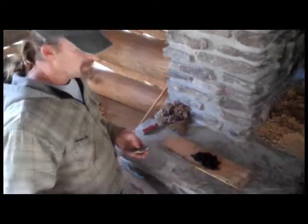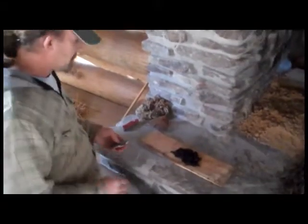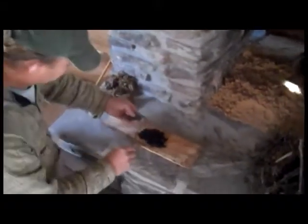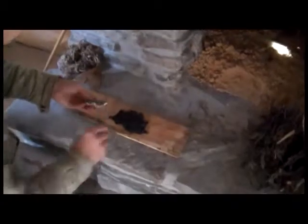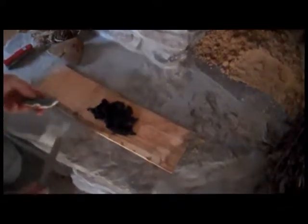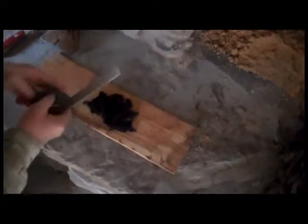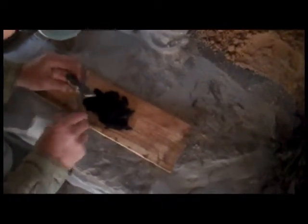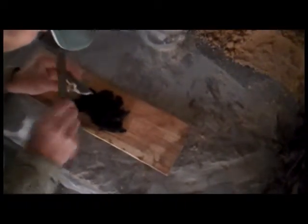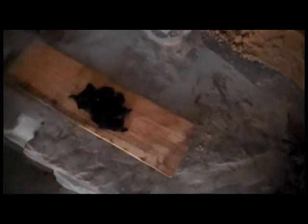But since I'm using this file, it eats up my char cloth that way, so I'm just going to try to hold it up here above it and see if I can shower a spark off into that, and by having a larger area of char cloth, I've got a better chance of that happening. So here goes for nothing. We'll try it. And there it is. See it glowing right here?